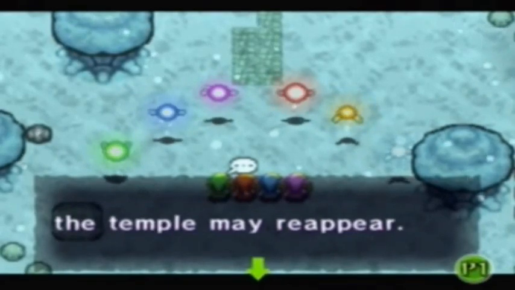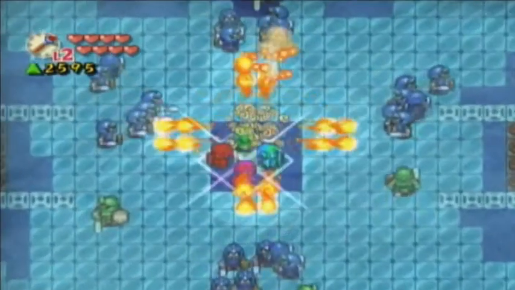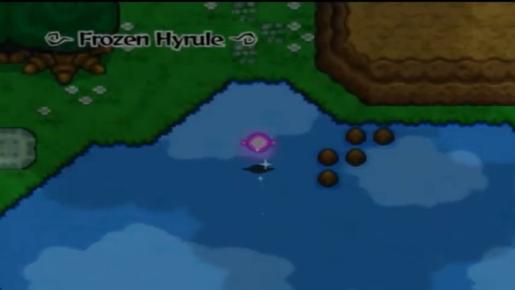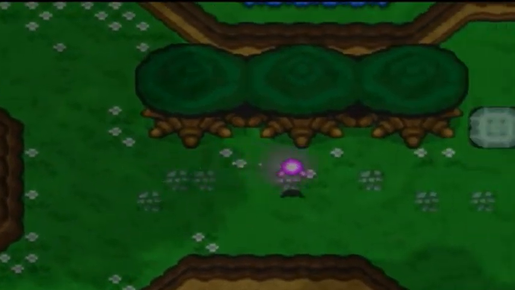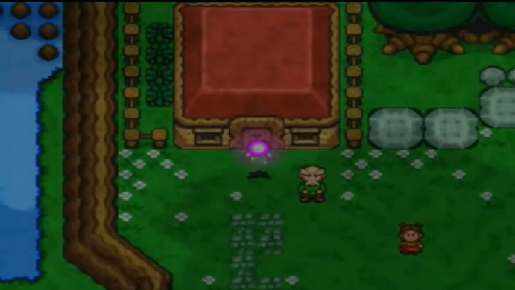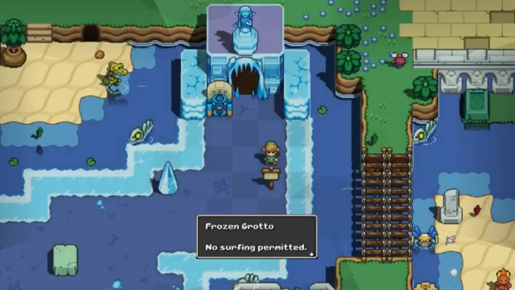The enemies in the temple are not ice-themed, they are brainwashed knights of the kingdom. And in the final cutscene of the game, after Link has defeated Vati, it actually shows Frozen Hyrule thawed out. And no, when that ice thaws, it doesn't create a new body of water. I checked the cutscene. This means that if Cadence takes place before or after the events of Four Swords Adventures, that section of the map would not necessarily be frozen, because it is the result of a curse that would not exist in those eras.